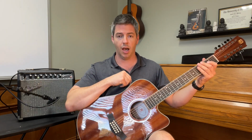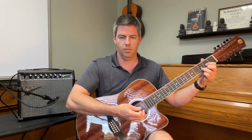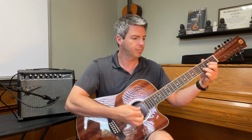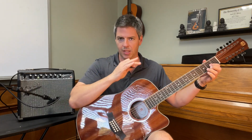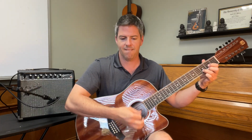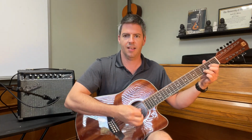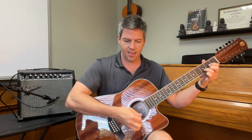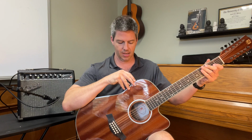That's with the bass boost up. Here's the bass all the way down. And here's the bass flat at 0. So here's the mids flat. Now I'm going to boost the mids. Now I'm going to cut the mids. And now I'm going to put the mids back flat.